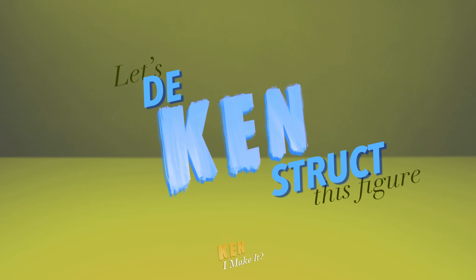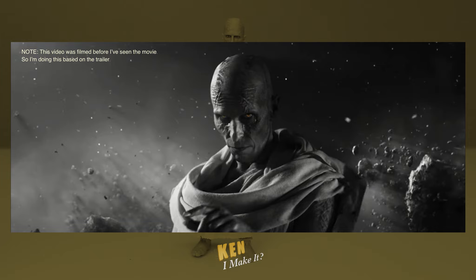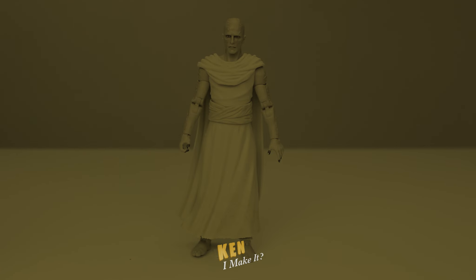Let's deconstruct this figure. In the trailer, Gore is always depicted in a monochromatic atmosphere — everything is in black and white and in high contrast. This figure is also monochromatic, but it's mostly grey and white. I want to enhance the contrast on the figure to bring out the details. That means I can only really use the color black or white to do so.